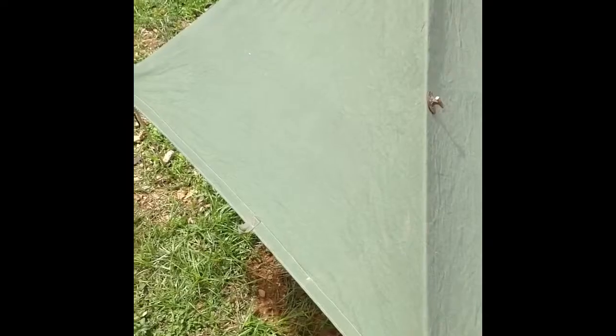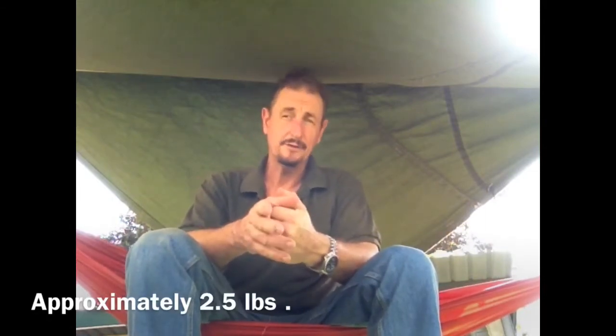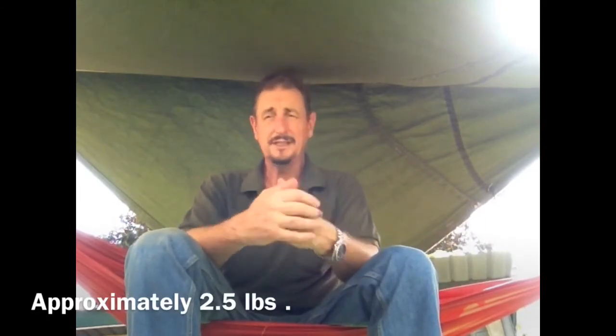So I've got it set up in the garden here in the flying diamond configuration. And so what's the verdict? The verdict is it suits me down to the ground. I've definitely built it on the heavy side. Well, when I say heavy, it's too heavy for a poncho, about right for a tent, and perfect for a ground sheet. And I suppose with all these things it's a compromise.